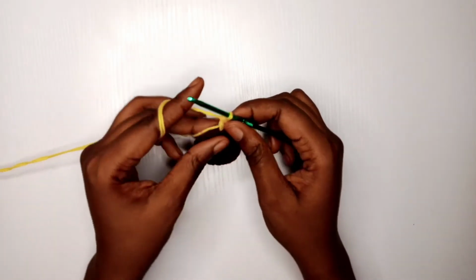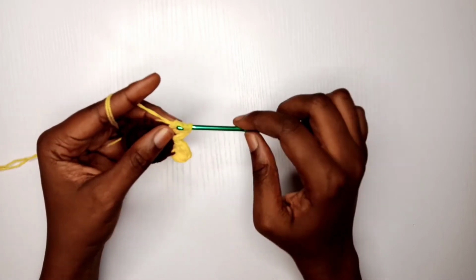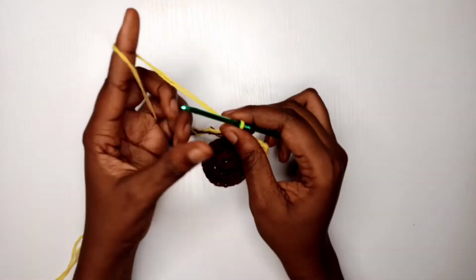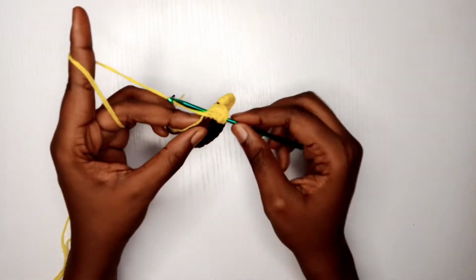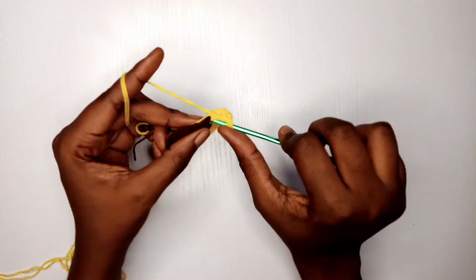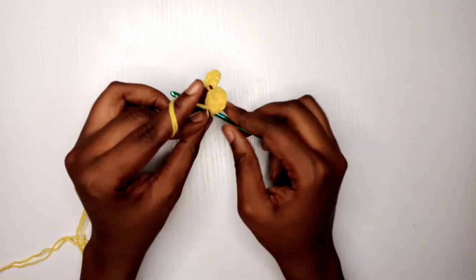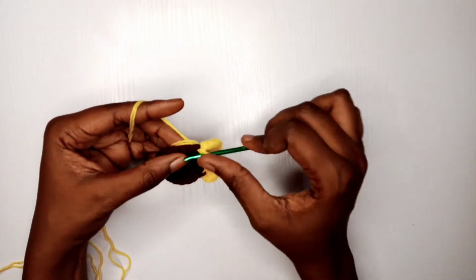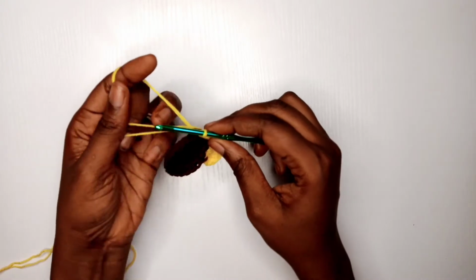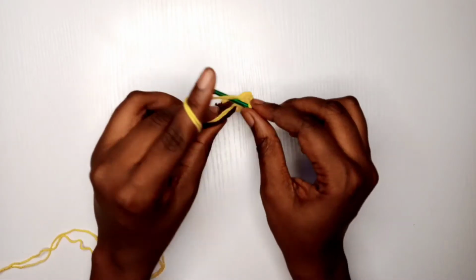After a double crochet, a treble crochet into the same stitch, then a double crochet, then a half double crochet. Okay, once that's done, you slip stitch into the next 2 stitches again, then you chain 2, then you repeat this process all round your work.